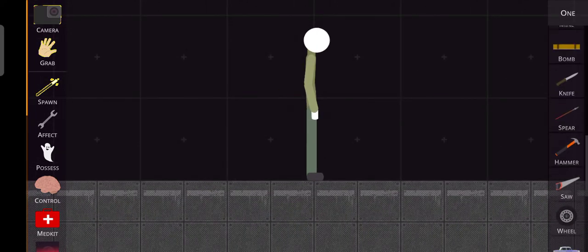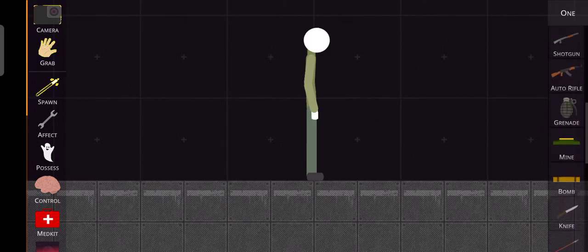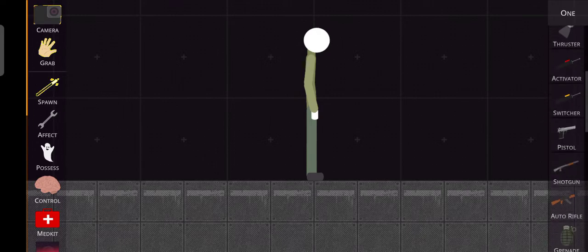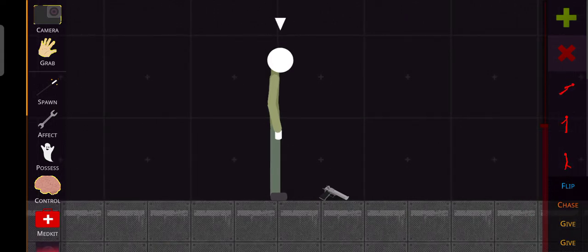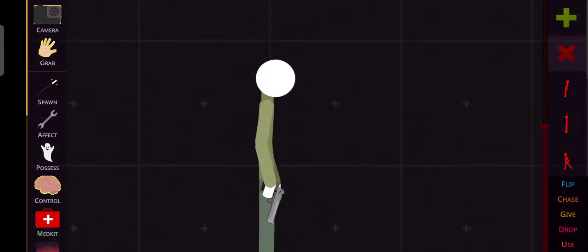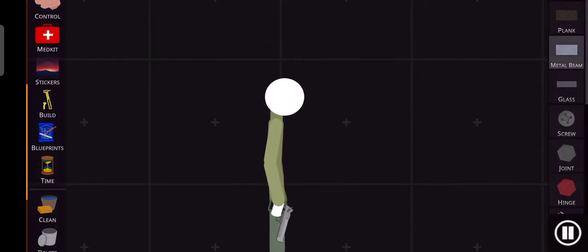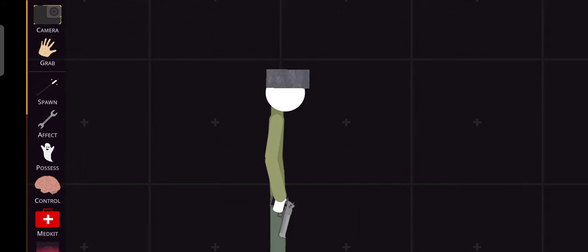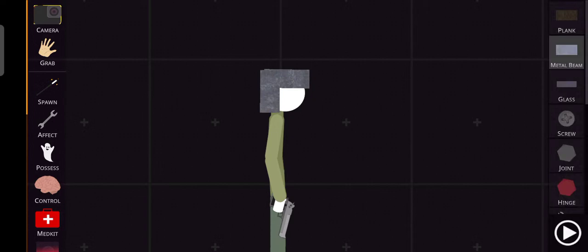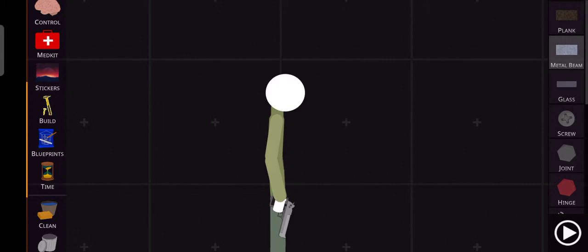Next, maybe you want some armor for an officer. Okay, I'll give you that. So, you have your classic officer's pistol. After that, you just need to make a kind of, oh my gosh, no. So you just do it like this. This is also like a swordsman armor, so you could also use your regular swordsman armor.